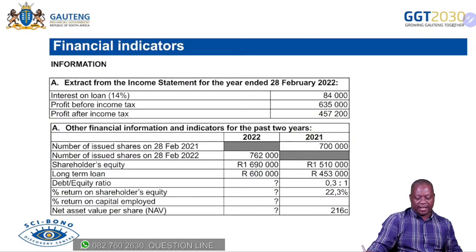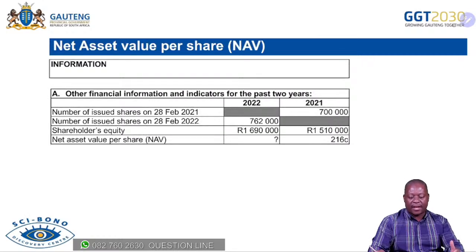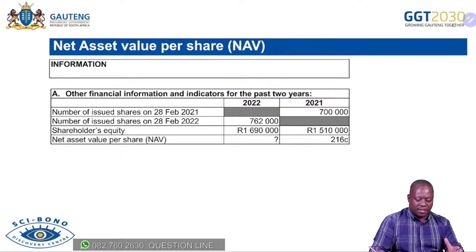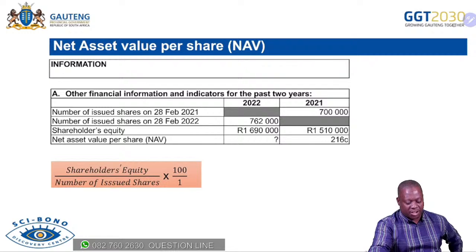Net asset value per share. This is the information that we are given here. We are always given more information than we are going to require, right? So always be in a position to at least extract the correct formula so that you extract the correct information that you are going to feed into your formula and life is going to be easy on you. So this is the scaled down information on which we are going to make this calculation.